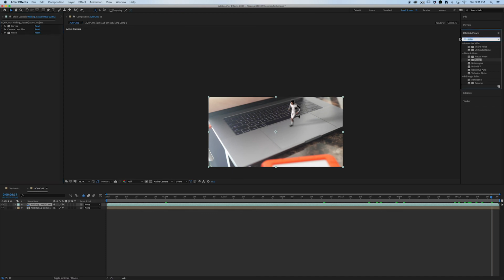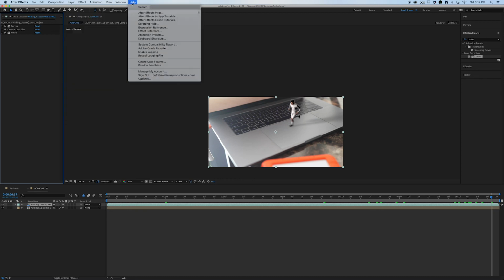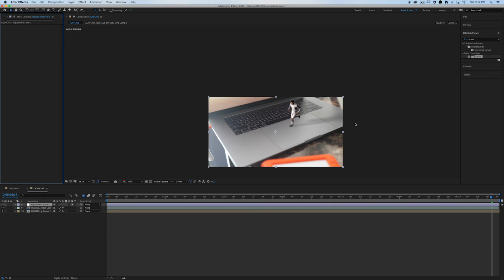We've applied a Gaussian noise, and we've applied a curves to match the blending a little bit better. Let's just add a levels adjustment, well, curves, but we'll use it to play with the color. So RGB, we can go into the actual color channels, and play with it a little more. But what I'm going to do, instead of putting it on just the character, we're going to put it on an adjustment layer to get everything to blend a little bit better.